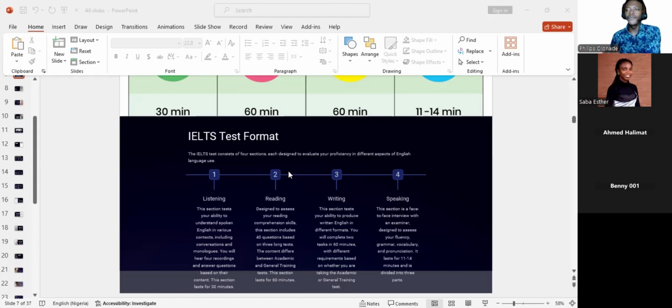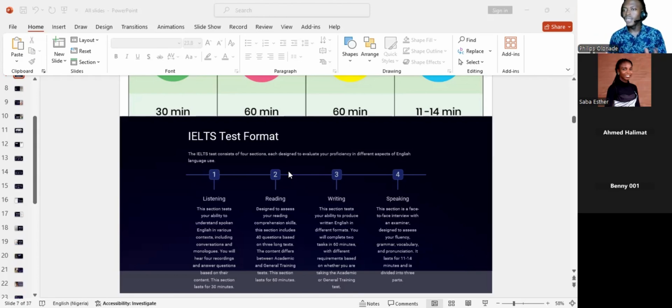Now, it is different for the general IELTS. Task 1 in the general IELTS, you'll be asked to write a letter. If you're writing general IELTS, you'll be writing a letter. It could be formal, it could be informal. That will depend on the question. For instance, you could be asked to write a letter to your uncle or your father or your brother. That's an informal letter. You remember that from primary school, isn't it? Then for the formal letter, you could be asked to write a letter to your lecturer or your bursar or your registrar. Now that will be formal. So that's for the task 1.